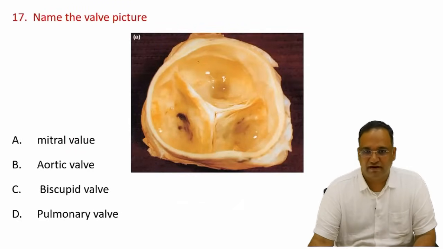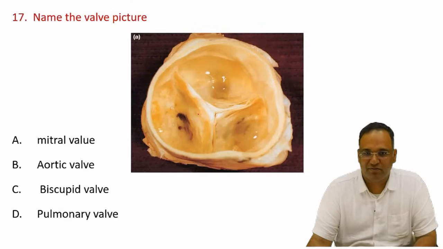So, it's a semilunar valve. You have three cusps, and the semilunar valves are seen either as a pulmonary valve or an aortic valve. And how do you know it's an aortic valve? In an aortic valve, what do you see? You see the coronary sinus, the opening of the coronary ostia, yes, the sinus of Valsalva. So, it's going to be an aortic valve.